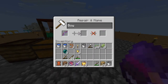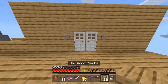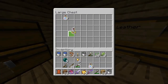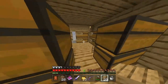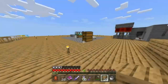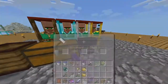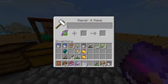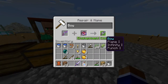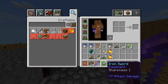Costs 5. I should have grabbed more than that, but my brain wasn't thinking. Great! Let's grab at least... This should be able to give us at least 5. Like, come on, it should at least give us 5. So, let's use it. Did it? Just need 2. Okay, never mind. Yeah, we just needed 2 for that. So let's use that. Okay, yep. And there we go! We got our best bow that we have, ladies and gentlemen.